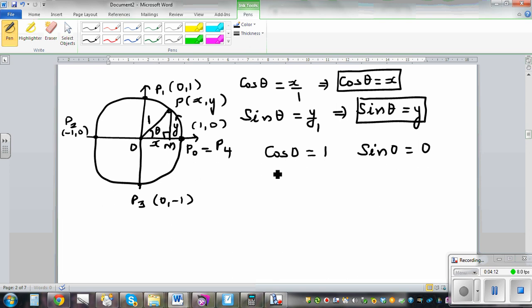Again, look at this. What is cos 90? Cos 90 means you're looking at which coordinate? You're looking at just the x coordinate. Cos 90 is 0. And sin 90 is 1.